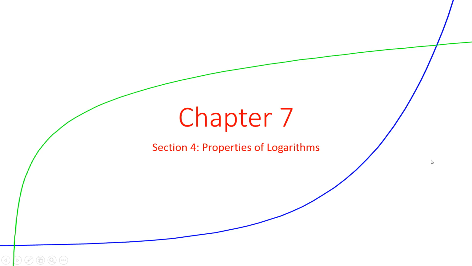Welcome back to the next section of Chapter 7. This one's on the properties of logarithms. Last time we had an introduction to what a logarithm is. Now we're going to look more at what they do, how we use them, things like that. This is going to be another more conceptual section.